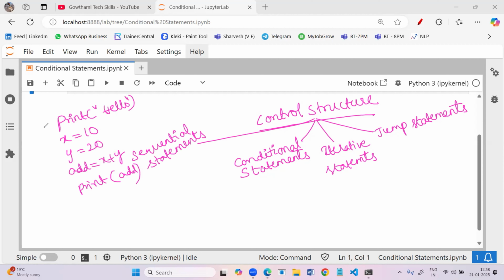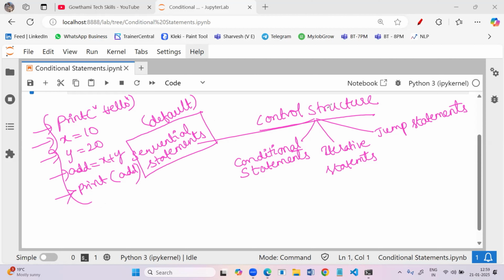Now what happens? Our code will run line by line, with no controlling. It will execute the program in order. That kind of thing we call a sequential statement, which runs by default.